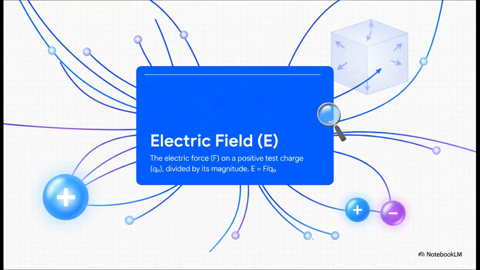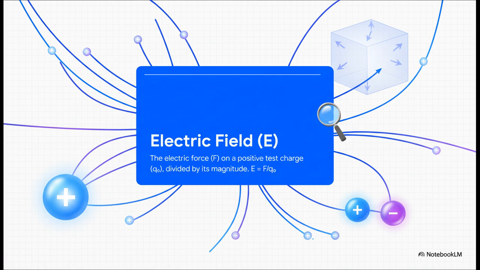So get this, instead of thinking about one charge pulling directly on another, imagine that a charge actually changes the very fabric of space around itself. It creates this invisible field of influence. A great way to picture it is like putting a bowling ball on a trampoline. It creates a curve, a dip in the fabric. Any little marble that rolls nearby will get pulled into that curve. Well, the electric field is that dip in space created by a charge.